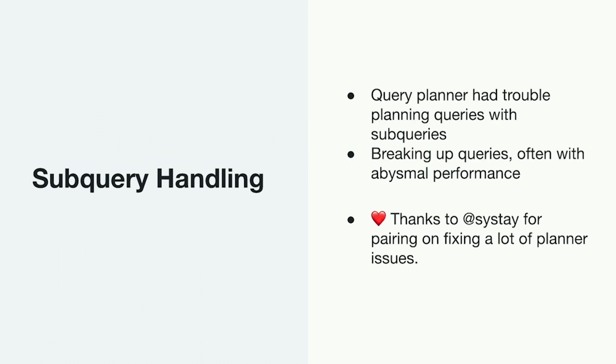One thing that I worked a lot on was subquery handling. There was a bunch of subqueries where Vitess had trouble planning the queries correctly, and it would end up breaking up queries into multiple pieces. And in some cases, those broken up queries were really, really terrible. It would try to load a billion row table into memory on the VT-gate layer, all the data, and then try to do a nested loop join there. And that just didn't work, right? So I worked on fixing this, and I worked together with Andres Taylor from the Vitess team, who did a lot of pairing with me on fixing planner issues like this.